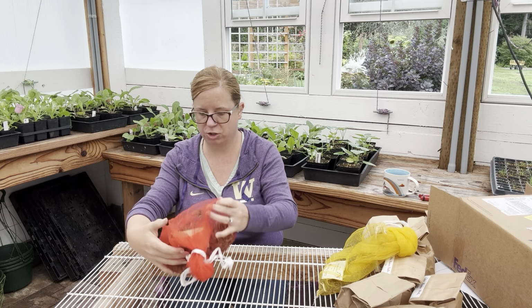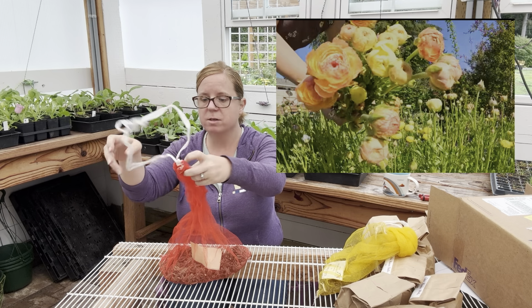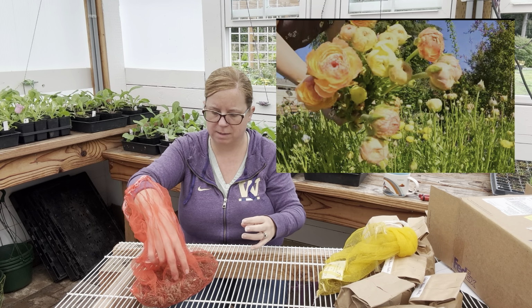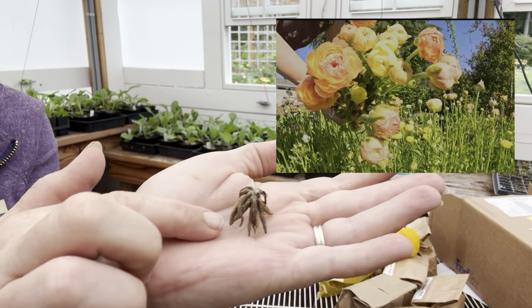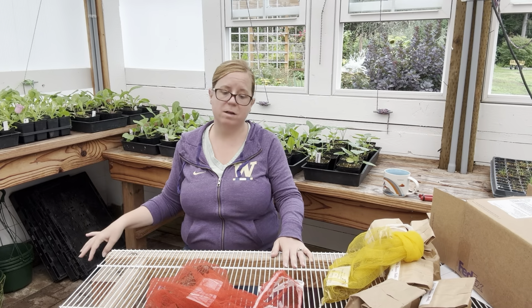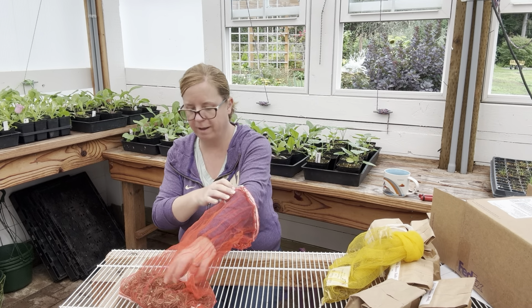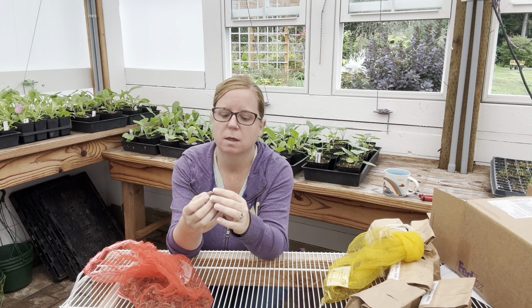The next batch is the Ranunculus Almondine Salmon. So this is another beautiful mix. It's, as the name would suggest, salmon, kind of oranges and peaches and those kind of colors. These corms are slightly smaller, a little less robust, but they still do good. The pastel corms are thicker and heavier and will likely produce bigger plants. That's why you grow them from a bigger corm, but this was all that was available at the time that I was ordering. So these guys, this salmon color, it's a really pretty mix.